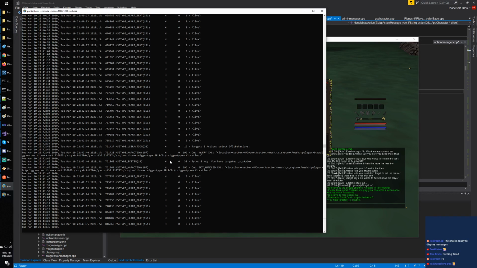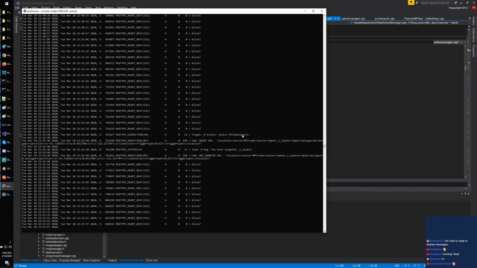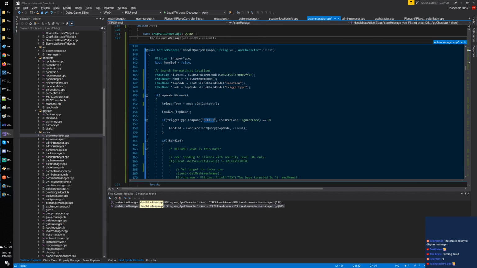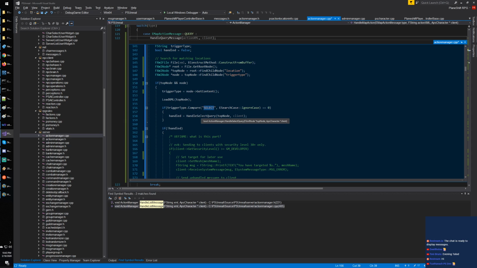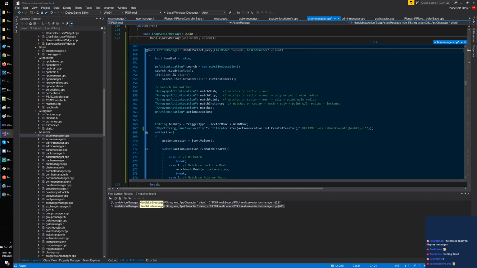Trigger type select. Why is it doing this? Trigger type, node get content. Then it compares if it's select, like in our case, what was it? In our case, yes, it was select. And then it was handling a select query, going through handle select query.